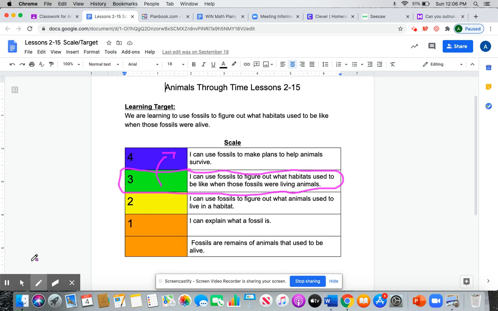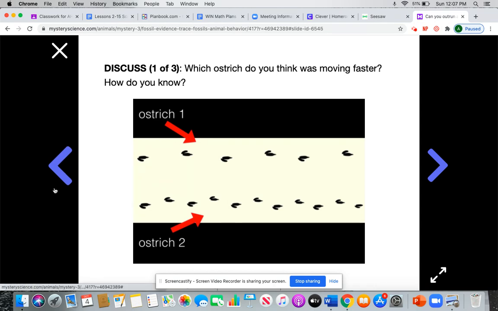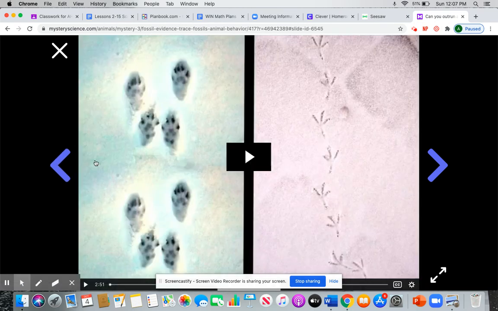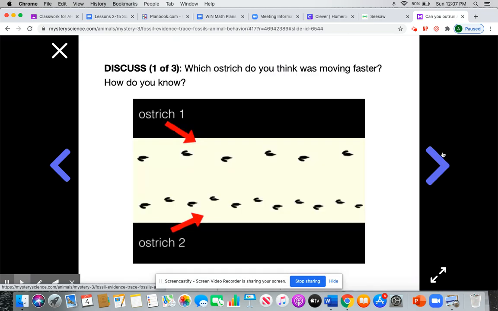All right? So, you might remember from Friday, we have a new mystery. And our question is, could you outrun a dinosaur? And so we learned that we can tell by animals' footprints a lot about the animal. So we are going to see if we could use dinosaur footprints to tell how fast dinosaurs are. Or were, I should say, right? Because we weren't alive. There is no real video of dinosaurs running, so we have no idea how fast they are. Or maybe we do.